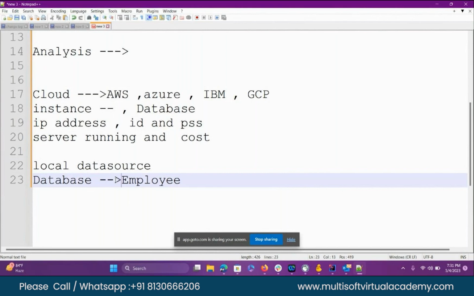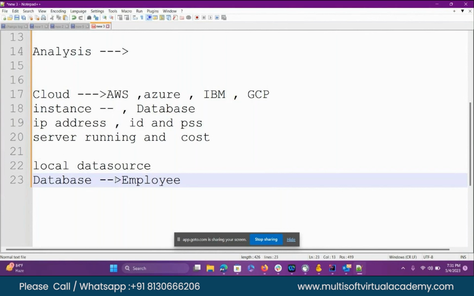Suppose there are five people, one working on a cloud. For example, your company is using AWS. Then your company says we want to install MySQL for creating a database. It can be any data source; I'm just giving an example. The cloud you're using can be anything, but I'll say AWS because a lot of companies use AWS, or else Azure.